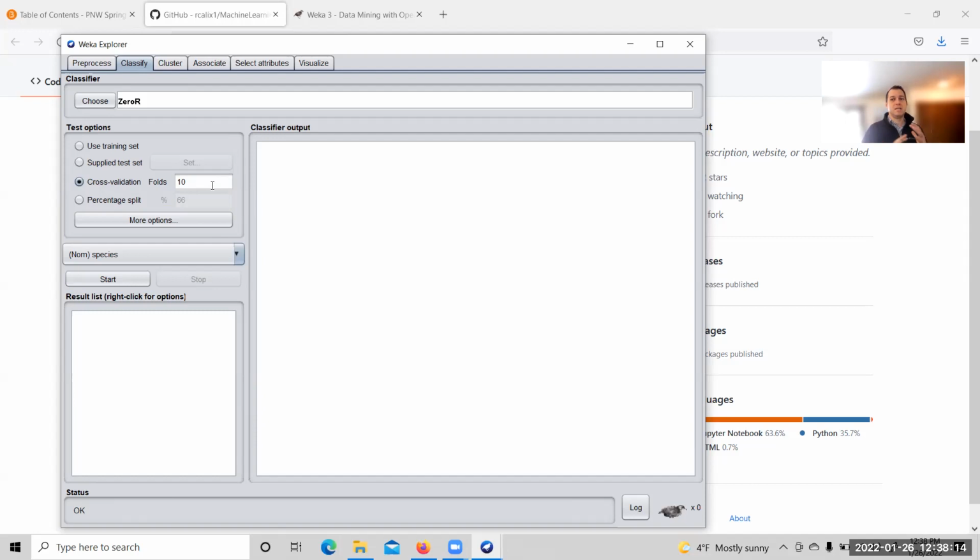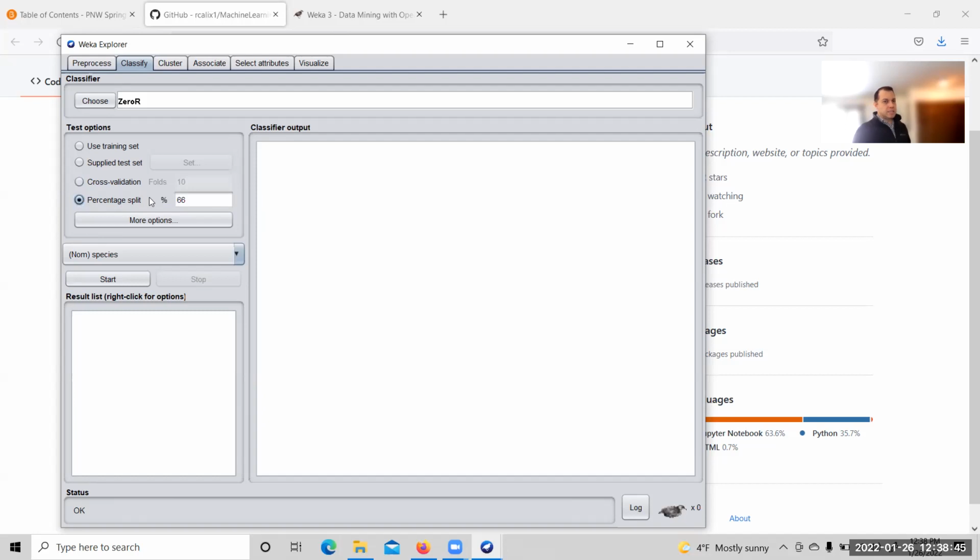Each time it divides the data set randomly into 10 bins. It'll take 9 of the bins to train and leave 1 out for testing. Then the next iteration, it grabs the next bin for testing and the other 9 for training, and so on. It does that 10 times. So this one provides more accurate results because you're doing it 10 times randomly on the data. And so that's a good thing.